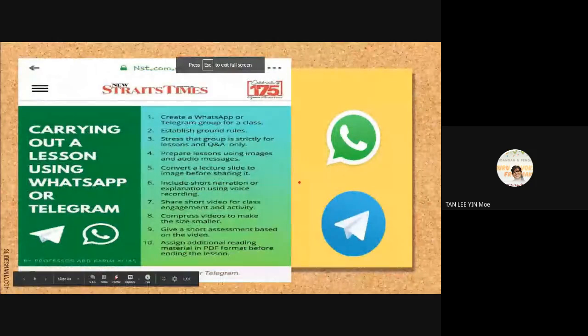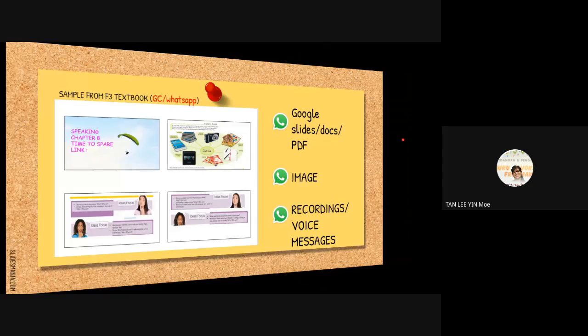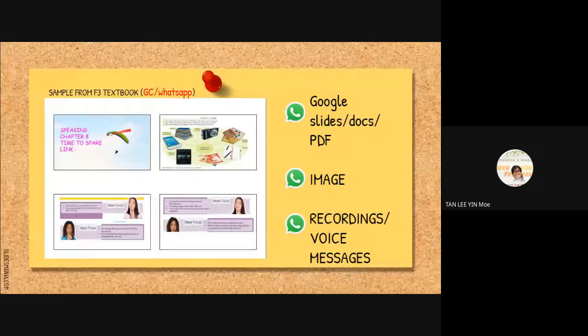Now, sometimes we have no data. Students have limited data. So the best way to use would be WhatsApp or Telegram. Now, how can we do that? These are the slides that the teachers can do, and then they send the WhatsApp the image or slides or docs to the students.